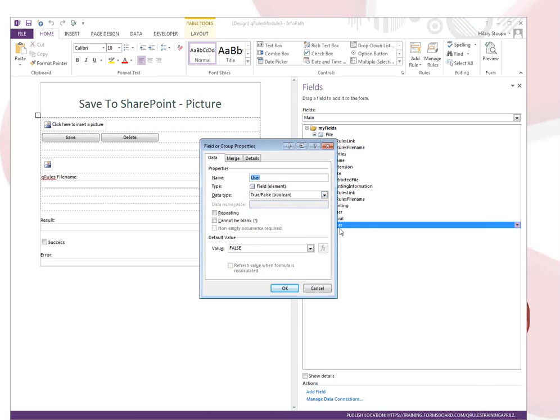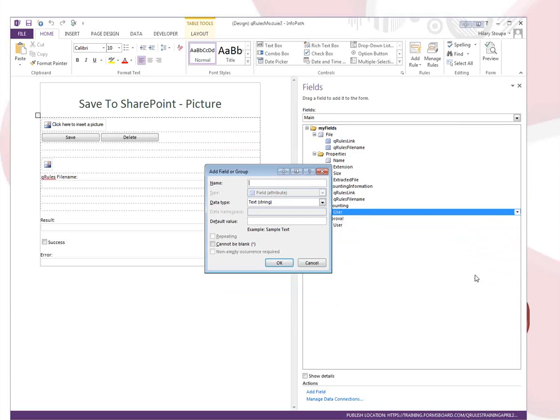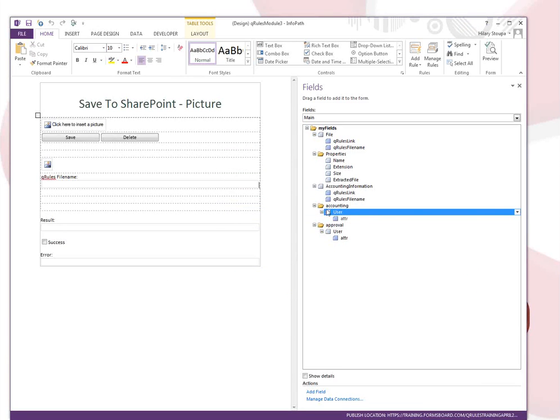Now you might have noticed when I hovered over it in the fields task pane, it was still showing as string, but that's just because the IntelliSense or the tooltips took a second to catch up, right? And so now they're both Boolean. Okay. And if I add an attribute here, this can be so convenient. It can also be a pain. So you only want to use references if you are truly dealing with like things.